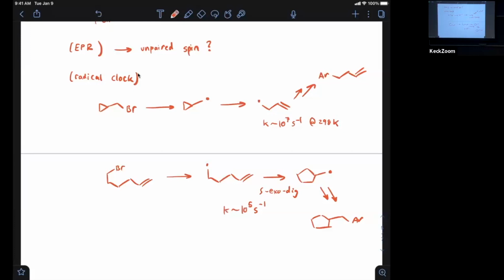And it's useful to remember the ballpark here, because one of the things you learn if you work in radical chemistry or at the interface of radical chemistry and organometallic chemistry is that the nice feature of these radical clocks is that they span several different orders of magnitude in terms of the rate constant. So you can actually do a panel of these and pin down the rate of the potential radical cycle. So you can see how long-lived the radical is and whether it's escaping the solvent cage, this sort of question. Super. Is that supposed to be 5-exo trig? What did I say? I said trig and I wrote dig.